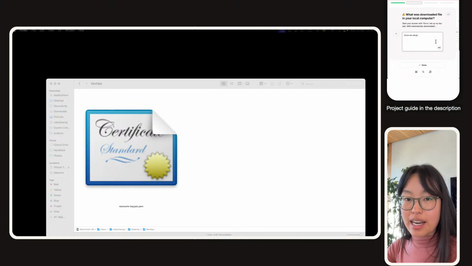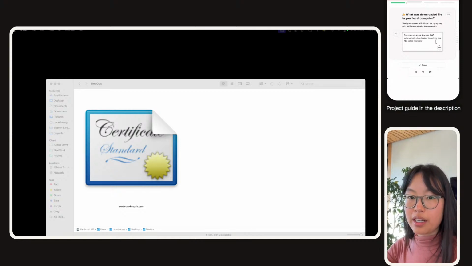Once we set up our key pair, AWS automatically downloaded the private key file called nextwork keypair.pem for safekeeping. We moved that private key file into a folder called DevOps on our desktop.